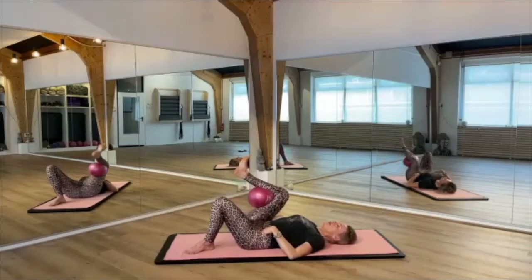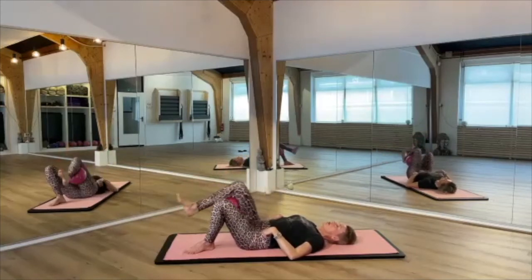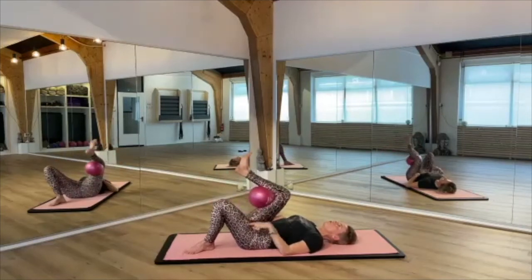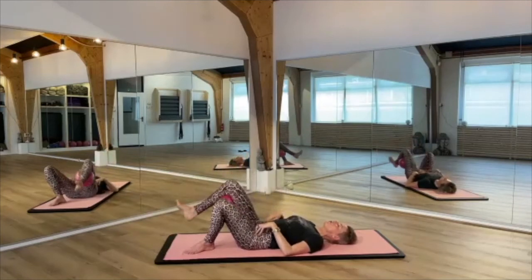For 4, and 3, 2, and 1. And then change this circle, so in the opposite direction. Try to keep your left leg still, because if your left leg is moving, it means that your hips are moving. So try to keep it still. Pushing your left foot down into the floor helps, but it will also help you to contract a little bit more of your abdominal muscles.